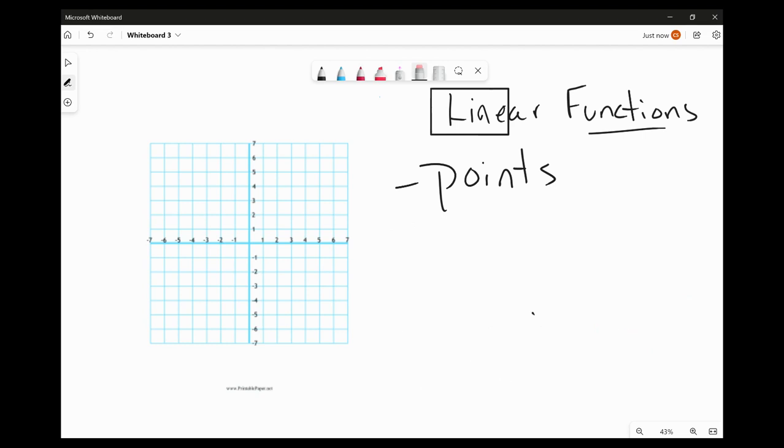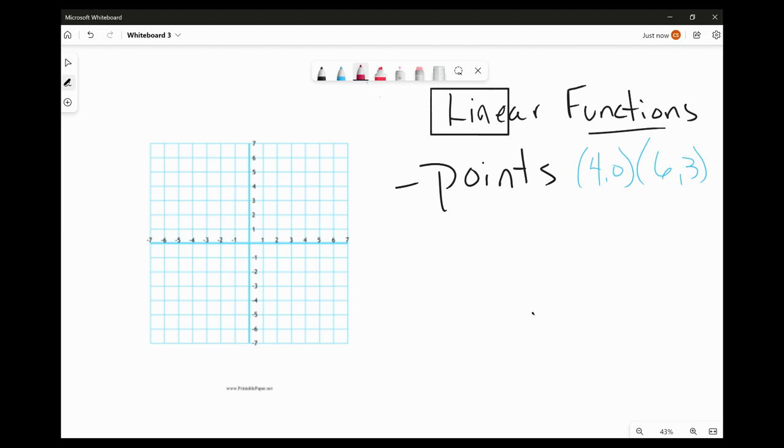So I have 2 points here that we're gonna talk about all the different aspects. So we have (4, 0), and we have (6, 3). So if I look at those 2 points, I want you to think about any 2 points obviously is gonna make a straight line, okay? So I have those 2 points, but I wanna be able to find out the important parts about that line, which is the slope and the y-intercept. So in this case, there's a couple things you can do. One, we're going to graph it.